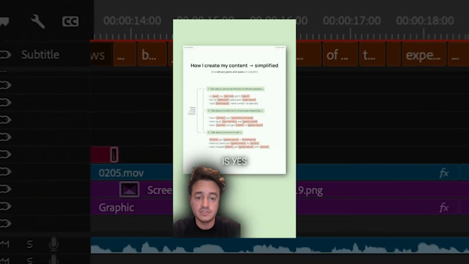So if you want to go ahead and create a graphic like this one, here's exactly what you should do. Start by taking out a pen and a piece of paper and mapping out the concept on a piece of paper, and then use any program like Canva, PowerPoint. You could even use Microsoft Paint, like anything that has shapes, colors, and words. That's all you need. That's the sauce behind this video.